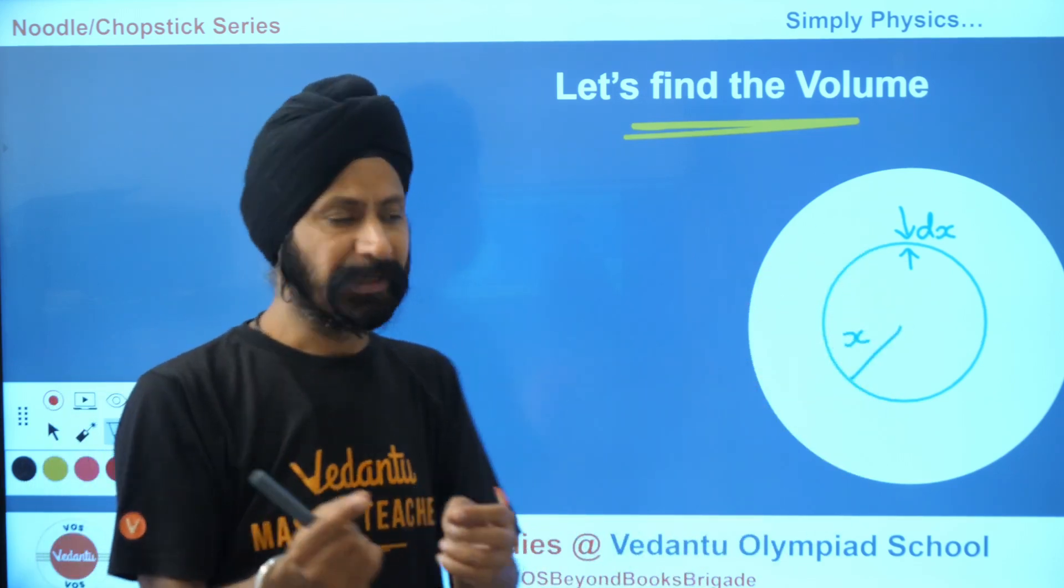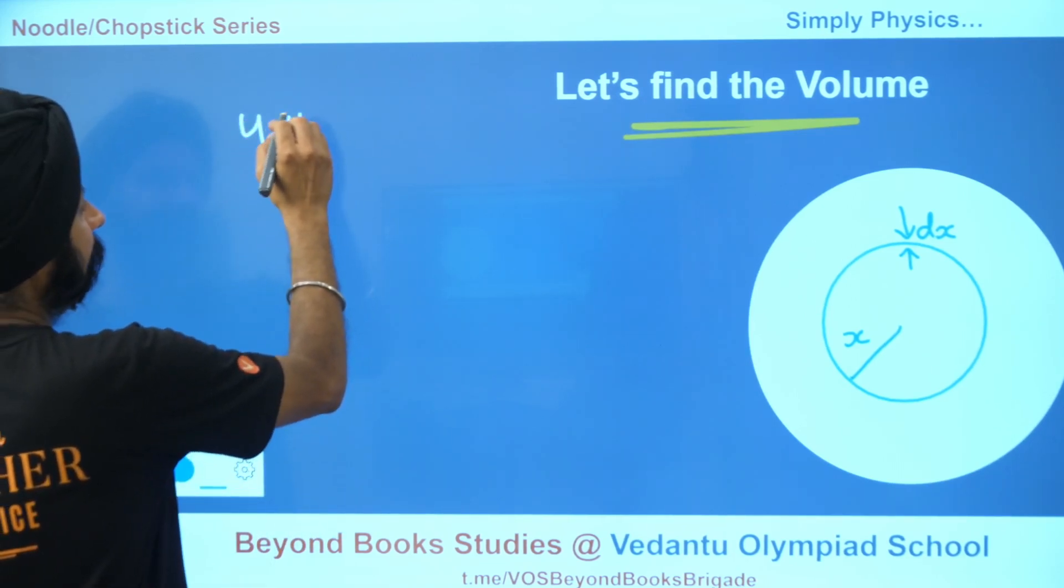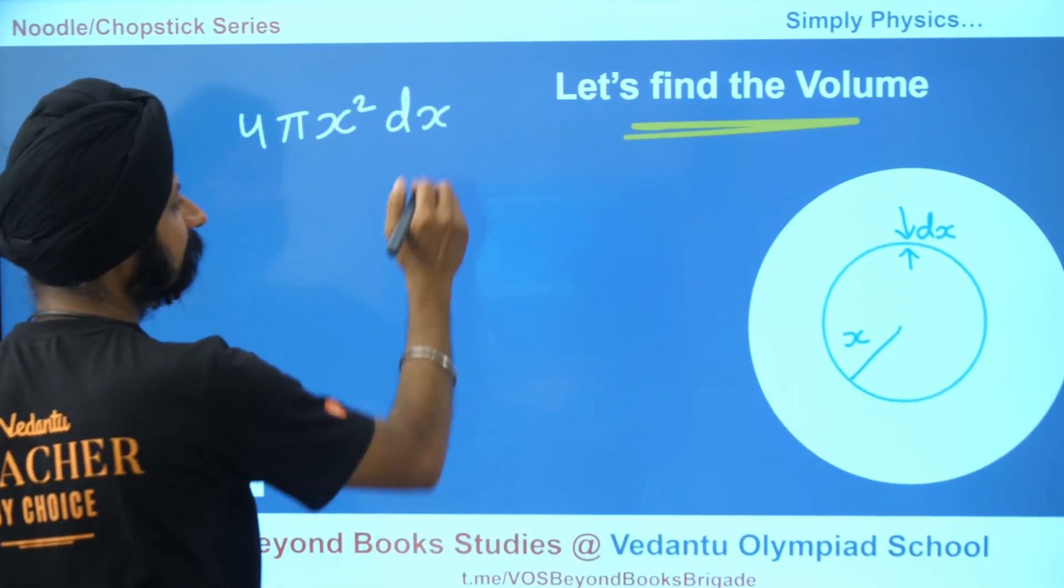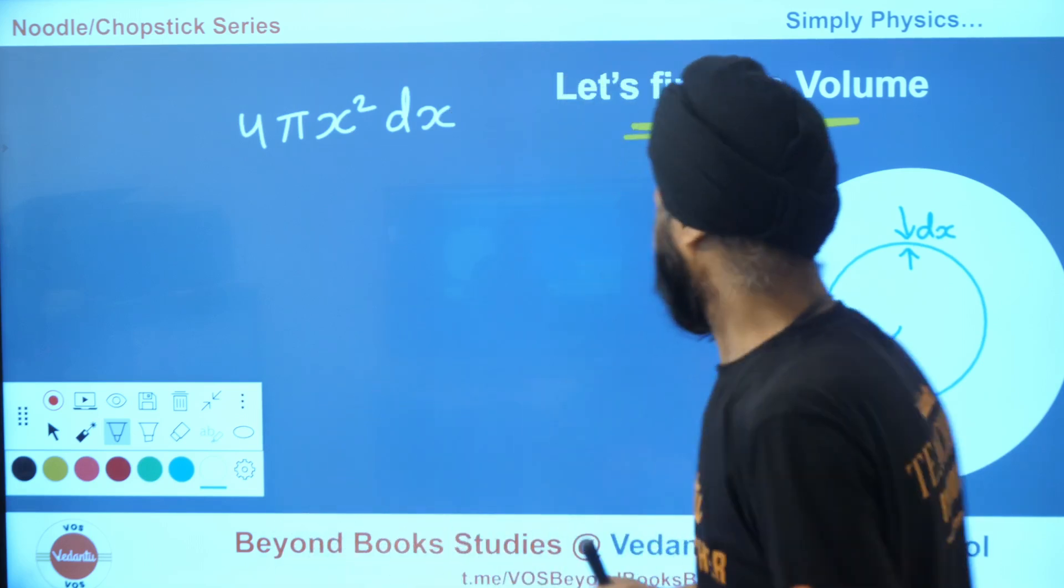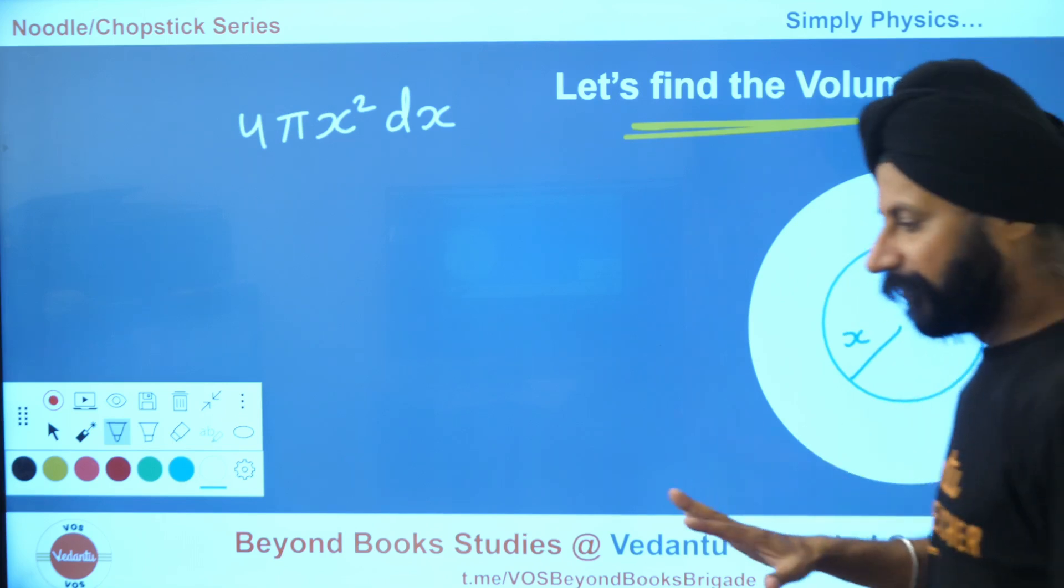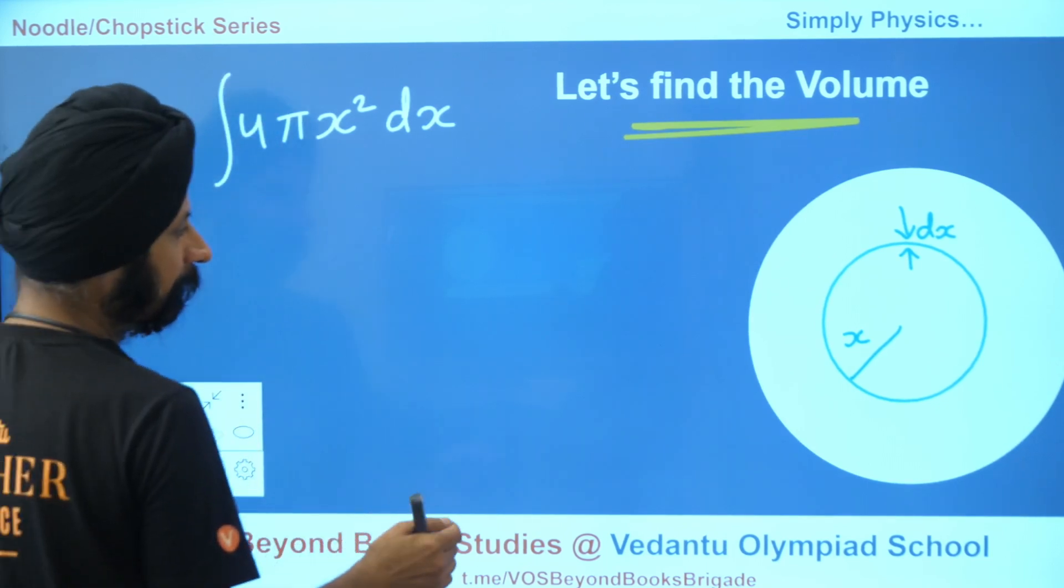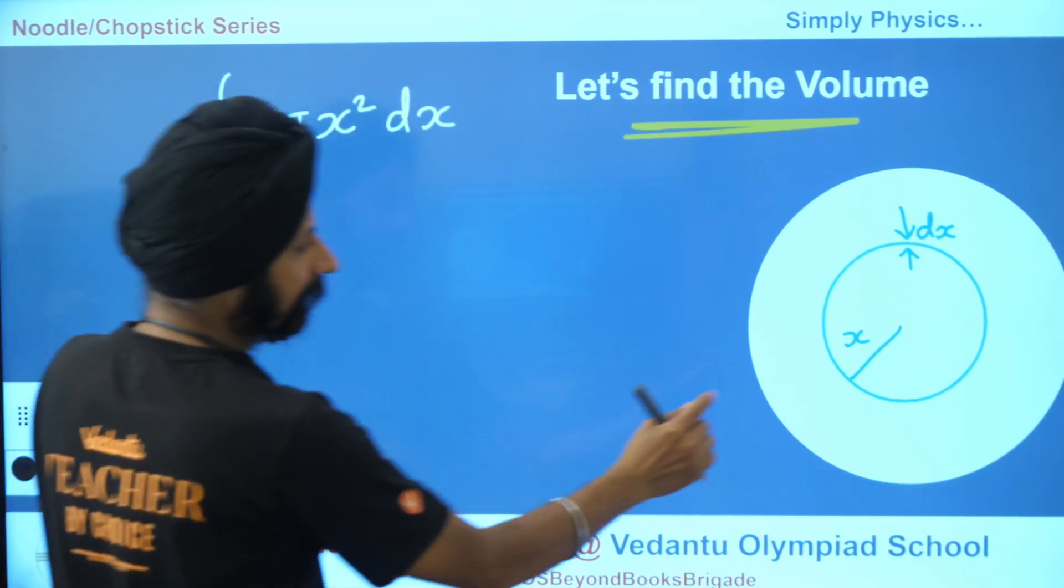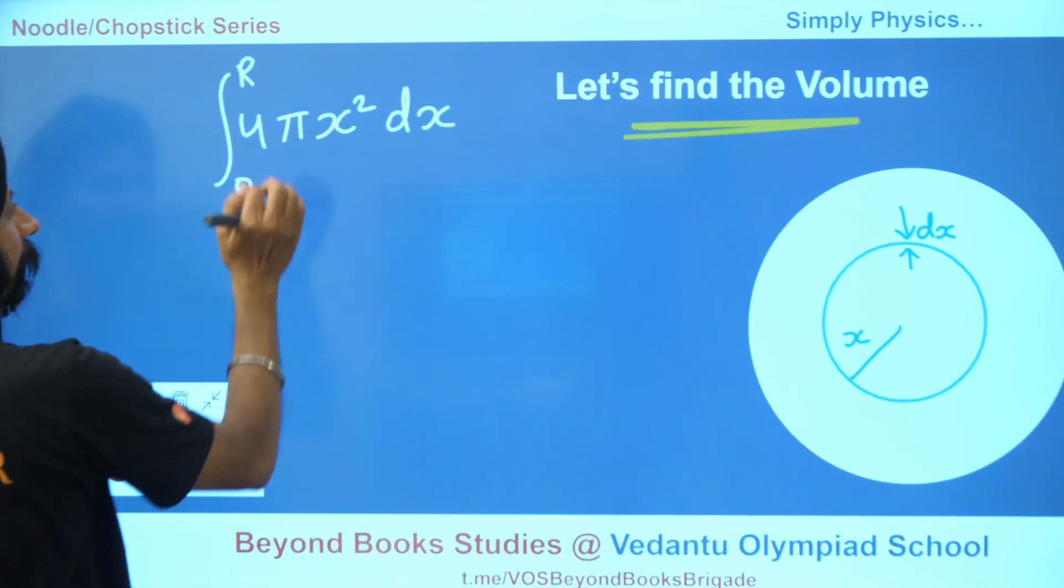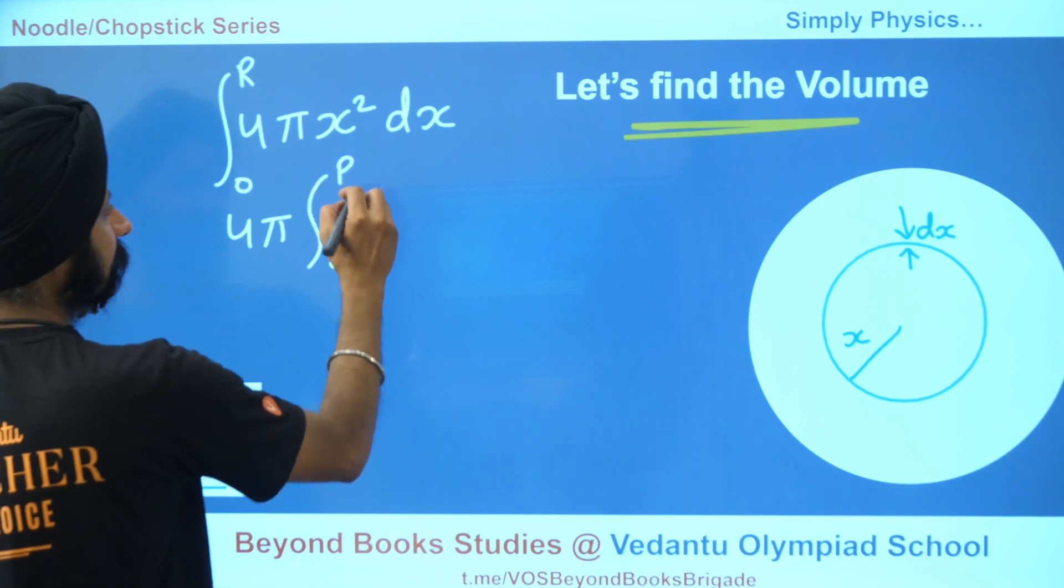So if I'm able to find the volume of this shell, I can integrate all this because I can find this shell plus this shell plus this shell. It's going to be integration of that thing with limit of x being 0 to r. So let's start with this. How much is the volume of this shell? The volume of this shell is the surface area, which is 4πx², times the thickness, which is dx. That is the volume of this shell. But I don't want that shell, I want the whole thing. So I can say, oh, one shell, two shell, three shell, infinite many shells with different radii. The radii changes. This x is changing. So I need integration of all that with respect to x. What's the limit of x? x started with a value of 0 and it goes all the way to r. So 0 to r.